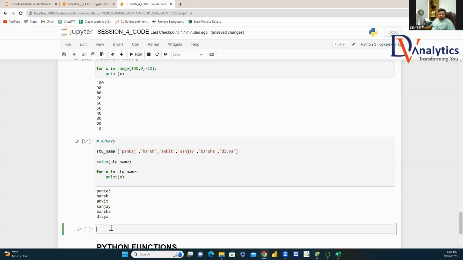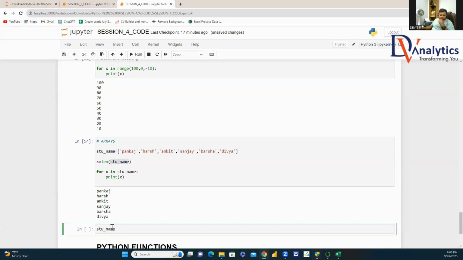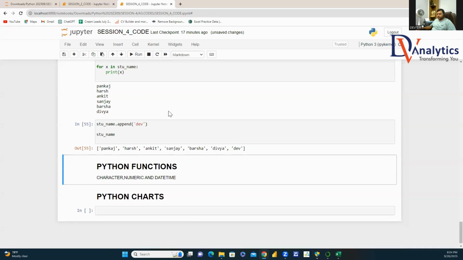Now, what I'll do here, something that I want to do in the arrays, I want to add something. So how do you go for adding this? For example, you have given student name dot, you will say append. There's another value of the student, which I want to write that the name is Dev. Right? Now, in this program, if you call this student name, what is coming here? Dev is coming there. Yes or no, guys? Yes.